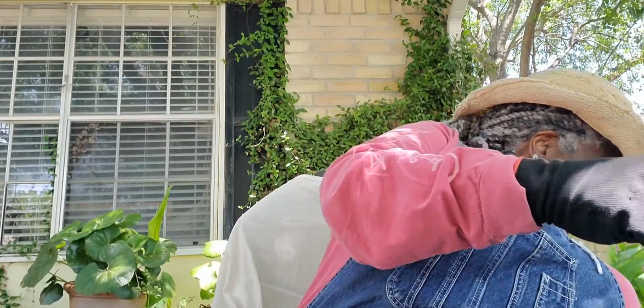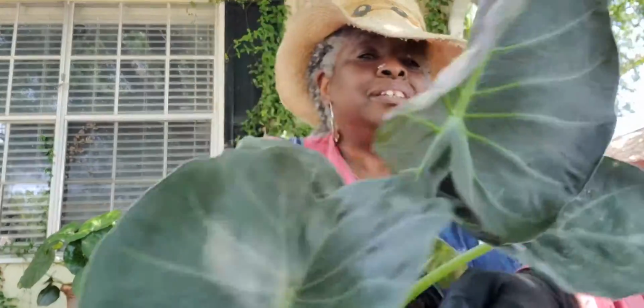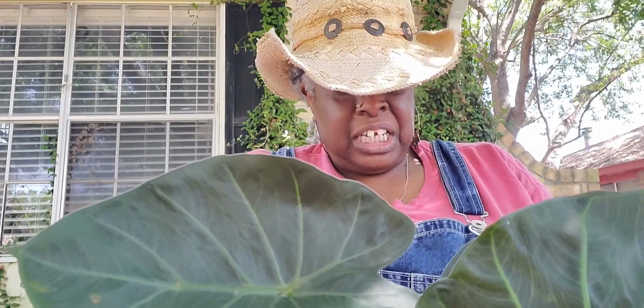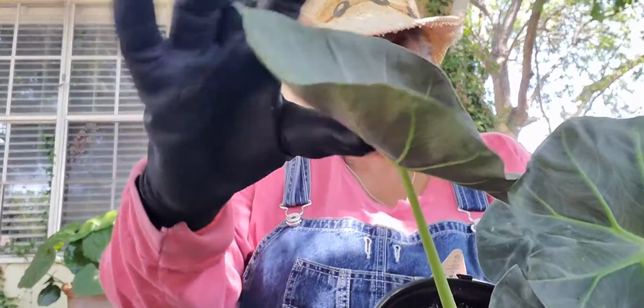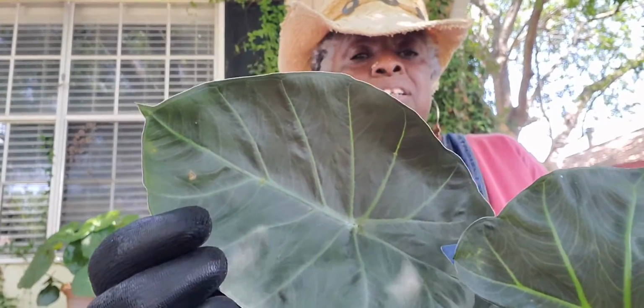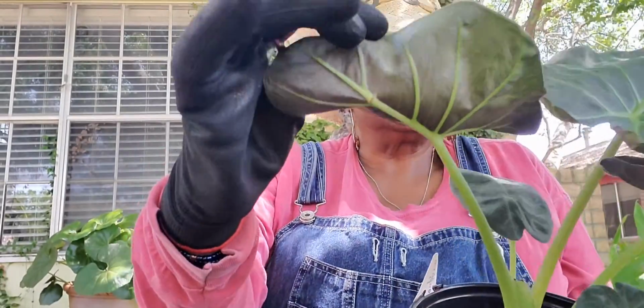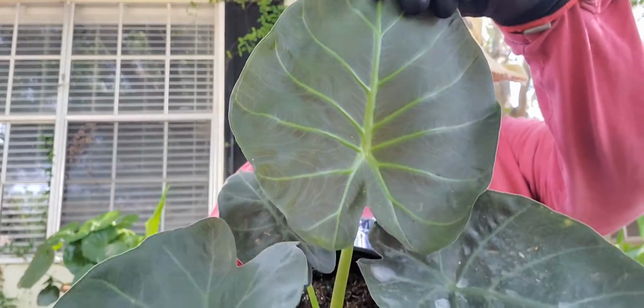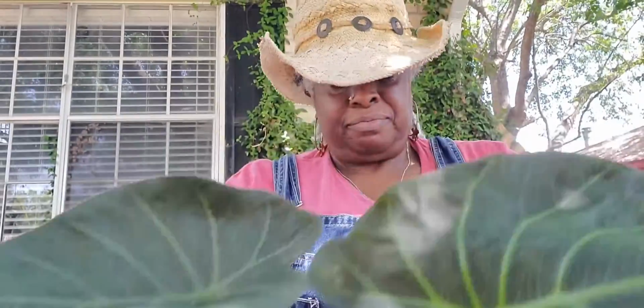It was $12.98 for that bulb. I told my husband, I'm not buying that. You want me to pay $12.98 for the bulb, and it's not even in the ground? So I was walking around, and I found this one. This is the elephant ear. This is a California elephant ear. It can take part sun, because it's going to be kind of dark, not real dark, but a little dark. And see the color on the leaves? The leaves have this huge variegation. Isn't that beautiful? This one was $9.98. I said, so.